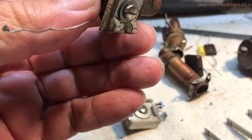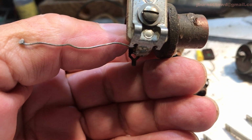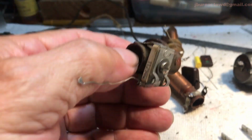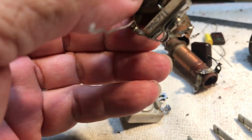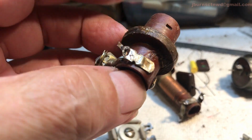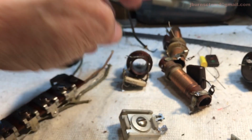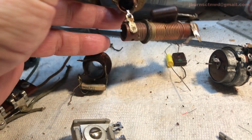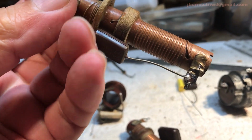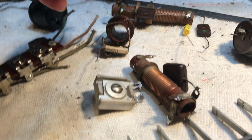This little, whatever this is. Oh, this might be the, I don't know what it is. I haven't paid much attention to this thing, so I'm not really sure what they label it as. Oscillator coil. Now, see, I know that. Got it cleaned up, all the lugs cleaned up and everything on it.